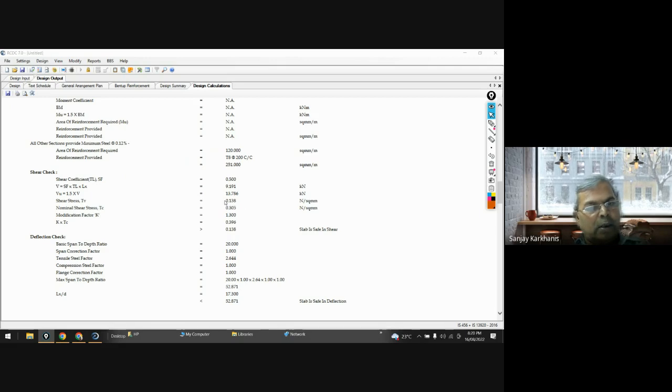Now you are getting 0.138. Then the shear stress tau c is 0.305, and the modification factor K is 1.3, so K times tau c is coming out to be 0.396, which is always greater than 0.138.